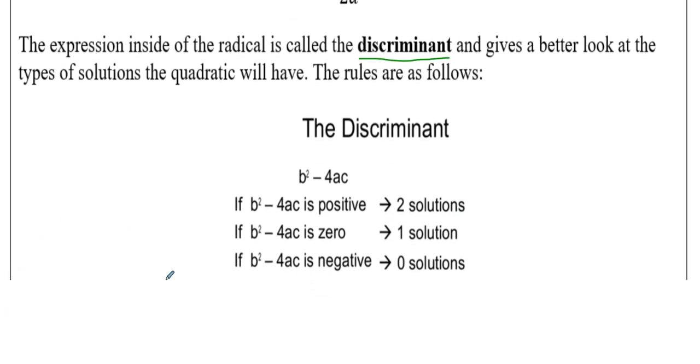So it's very important that you pay attention to this. That way when you're working through it, you're like, all right, I should at least have 2 answers here, or hey, I ended up with a square root of 0, so I should probably only have 1 solution here. All right, so there's not much more to it other than just using the formula.